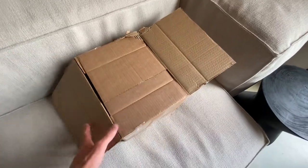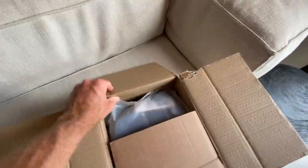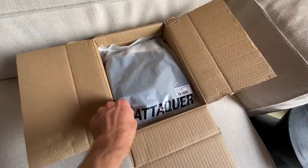Today is Saturday, and I have some new kit, and I'm going for a bike ride. So, what do we got here? Fresh drop from my dudes at Attaquer. Attaquer are an Australian brand. They've been supporting me for a good few years now. They make some extremely nice cycling kit. They hit me up, they said, do you need some new kit? I said, yes. They said, what do you want? And I said, I would like some fresh colors. So Attaquer have put together a little care package for summer, some summer colors. So I'll show you what I've got.